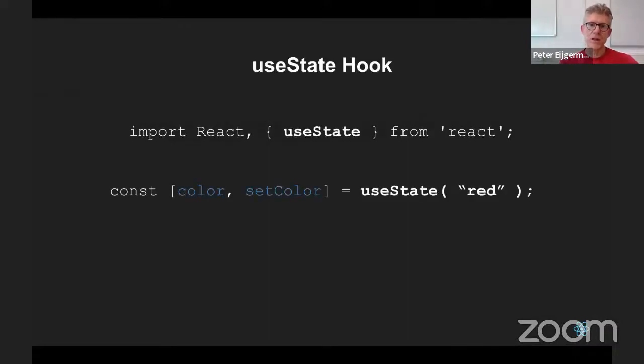Let's look at how we do that. Let's start with the useState hook. We start by implementing this hook to update the state in my application. So first we import the useState hook from React. And then here you can use the useState hook, and the useState hook will return your state variable and also return the method, the function, to update the state variable. And I also pass here an initial value, and this will be the color red, a string.